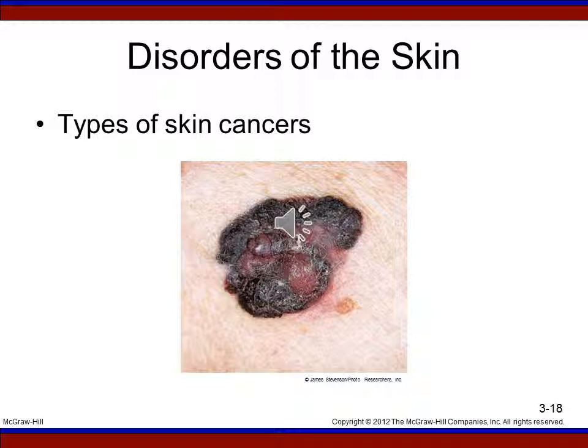Here is a picture of a type of skin cancer. We're going to talk about malignant melanoma, which is a type of cancer that is formed from the cells that produce melanin. It usually begins as an irregularly shaped, like this picture here, black mole, and the cancer cells can spread throughout the body. Remember what we call that when cancer cells spread throughout the body? Begins with an M, ends with size: metastasize.